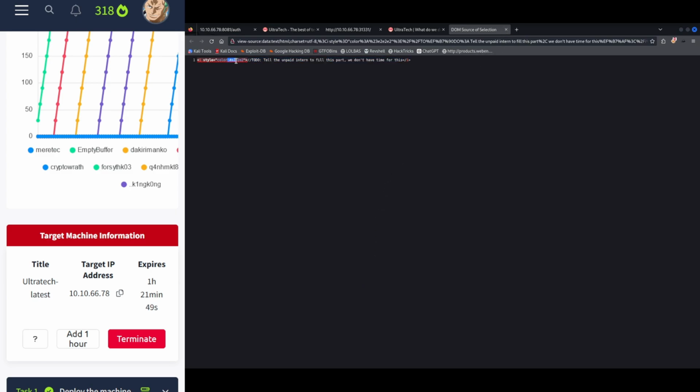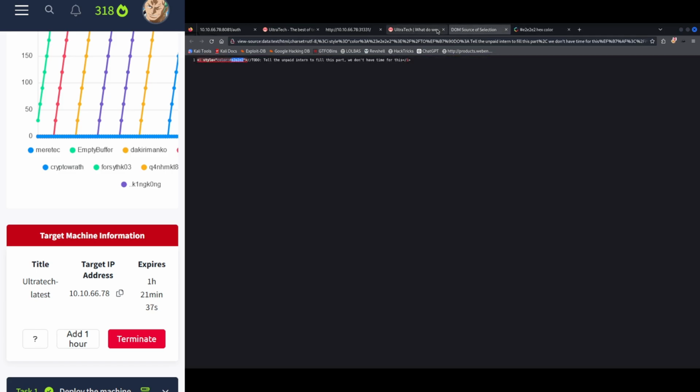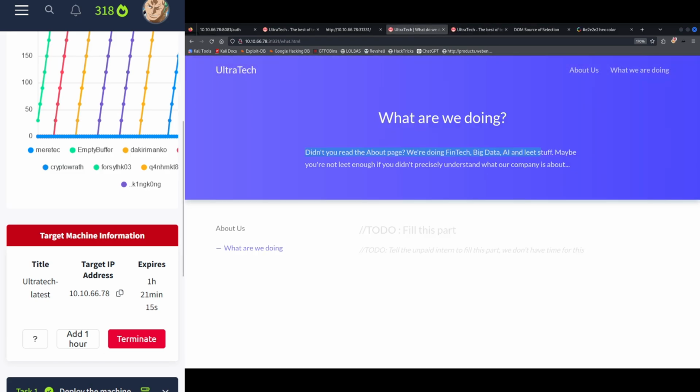Look at this color. It's like E2, like gray. The color for this is basically gray. Look at the hex color. That's fun. Anyways, "didn't you read the about page? We're doing fintech, big data, AI, and elite stuff. Maybe you're not elite enough if you didn't precisely understand what our company is about." Fun. All right, so that's something we looked into.